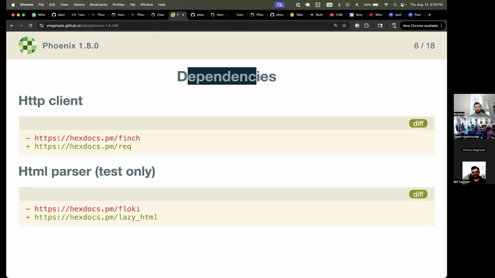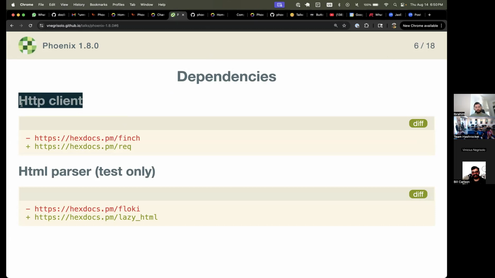Regarding dependencies, they are changing the HTTP client again. I don't remember very well, but I think they did this change maybe 2 or 3 times at least in the past. Now they're using Req instead of Finch, but Req uses Finch underneath, so it's not much of a change, but Req seems easier to use than Finch.